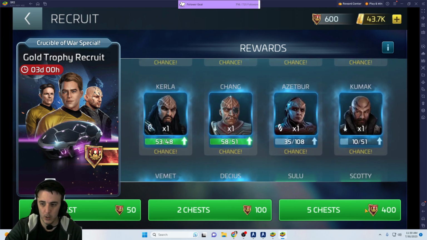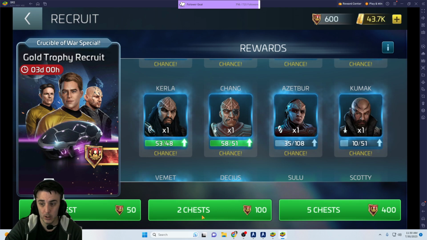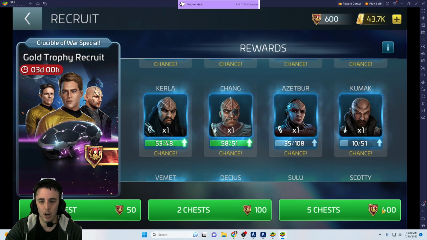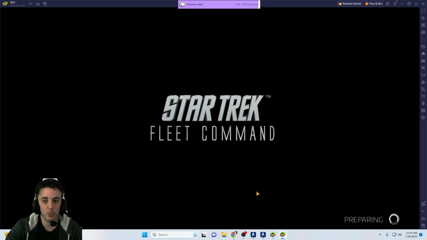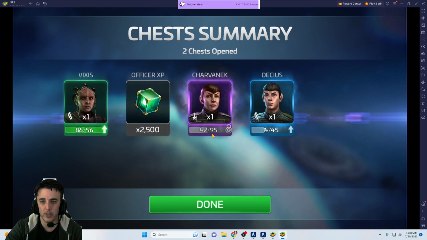Also notice that the scoring on these is about the same still. You've got your 1 chest at 50, your double chest at 100. Your 5 chest pull should be 250, but it's 400. So drastically upcharged for doing the 5 chest pull. I'm just going to do a 2 chest pull because we're right here. See what we get. Because this account does still need some officers. And hey, we got a Charvanek.